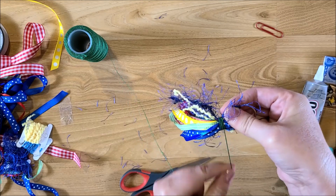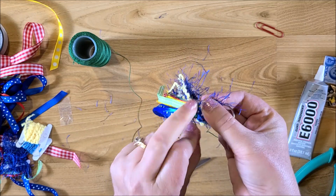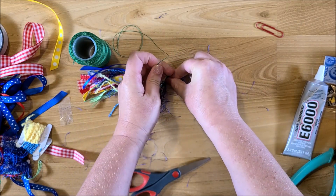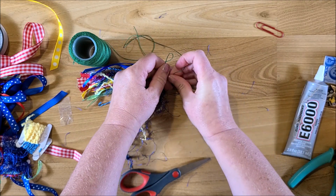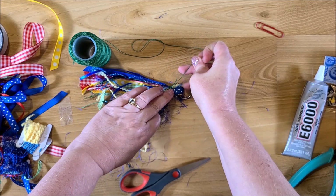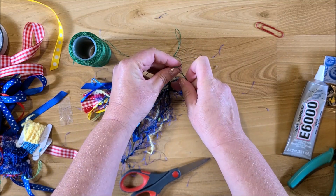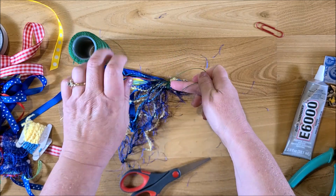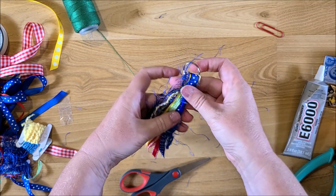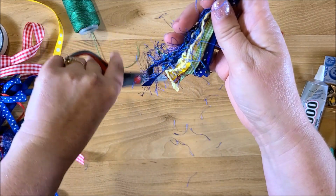But you could also use a thicker twine, or you could use just a piece of ribbon and hot glue around the ribbon. I've done that before. With the ribbon though, if it's a thicker ribbon, you just want to go around and hot glue it in the back, or if you hot glue it to the front of your tassel, you can put a button or an embellishment on the top of that to cover up the intersection. But with this twine, I just twist it around and then I tie it back to the other side, that original other side when you made the first knot, and then leave it hanging down, and you can trim off those pieces, like I'm doing here.